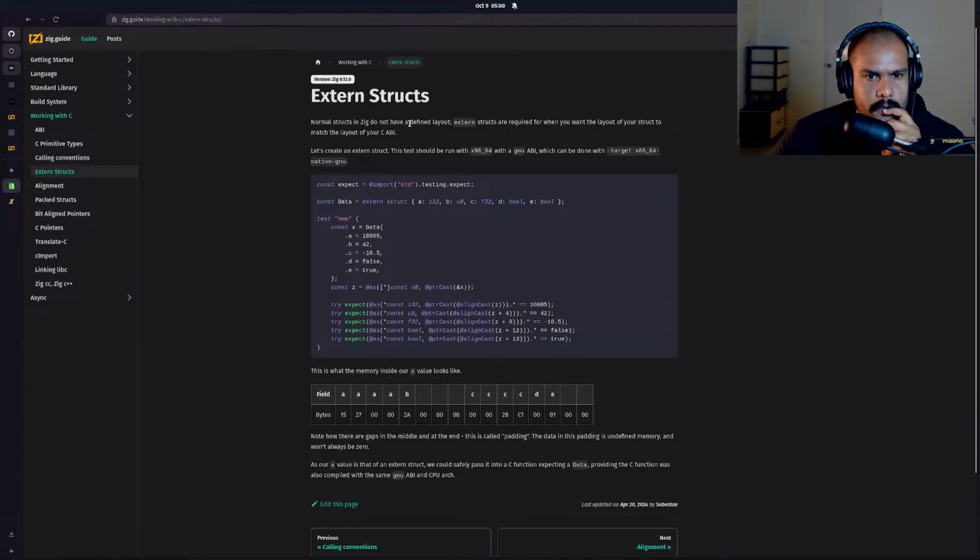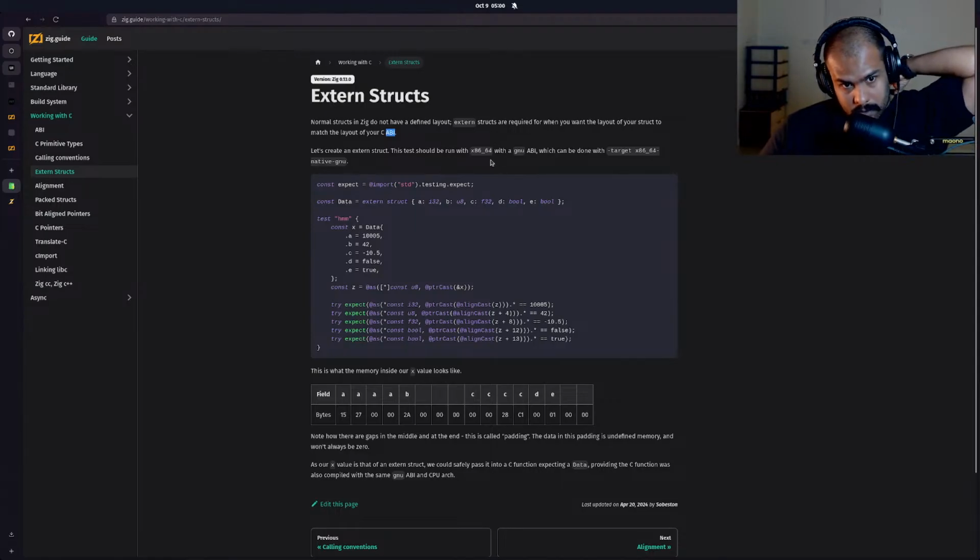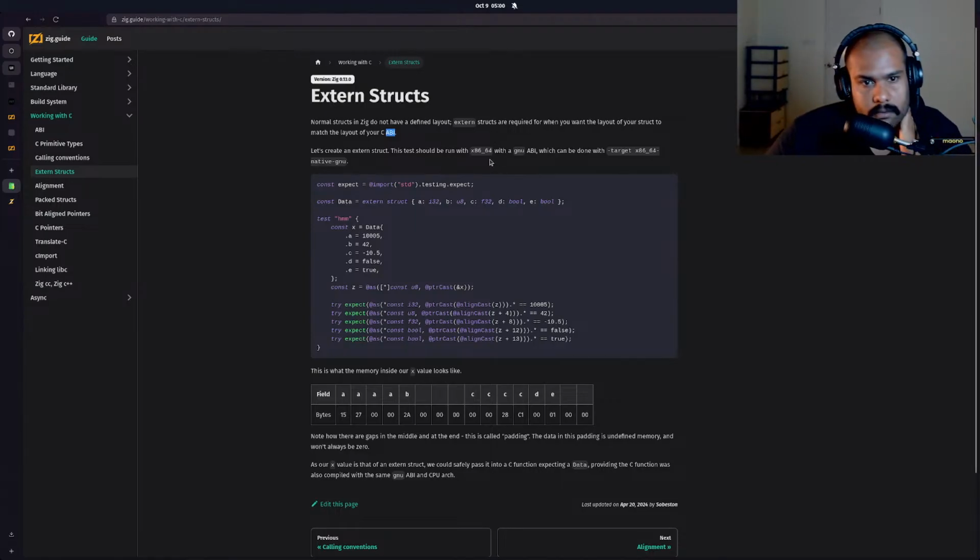Normal structs in Zig do not have to have a defined layout. Extern structs are required when you want the layout of the struct to match the layout of your C ABI. Forgot what ABI was. Create an extern struct. This should run on x86 with the GNU ABI, which can be done with target x86_64.